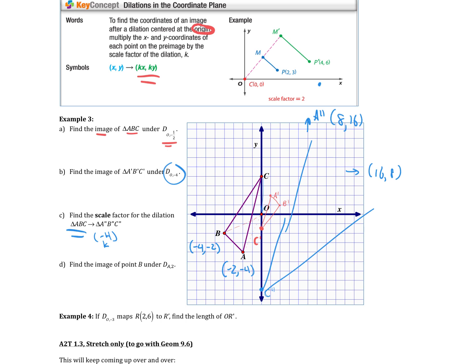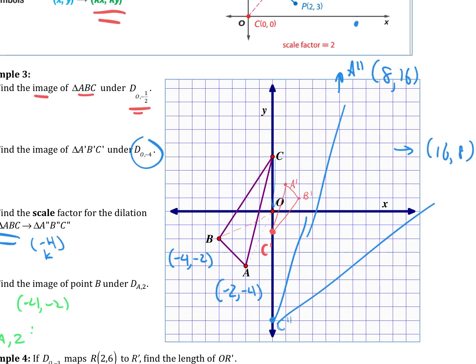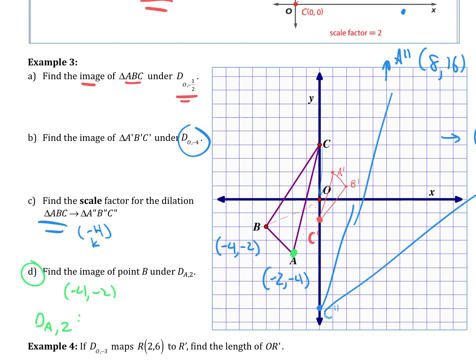Find the image of point B after dilation of 2. Well, you know what? I'm kind of done with trying to fit this on the graph. Actually, with 2, it's not too bad. After dilating that, oh, center at A, that's the new part. That's weird. Okay, now I kind of have to look at this. Point A was here. That's now the center. I really kind of have to use my hands and count now.